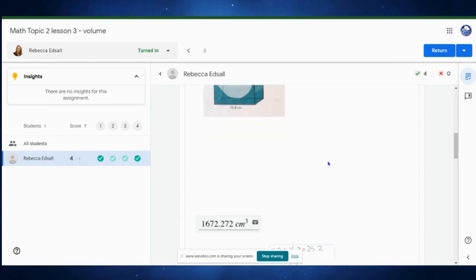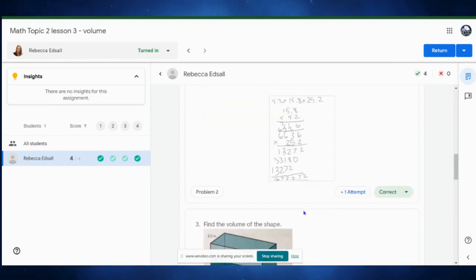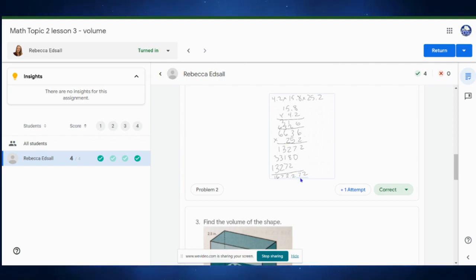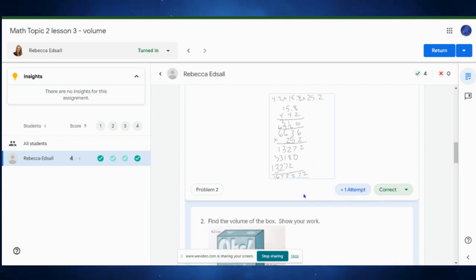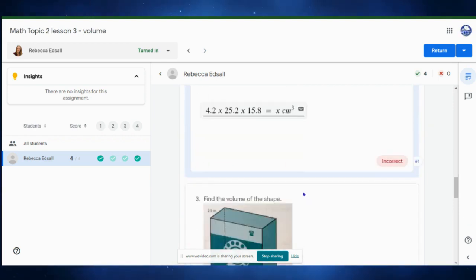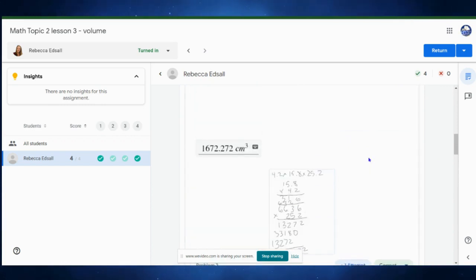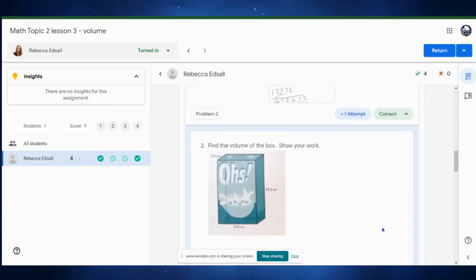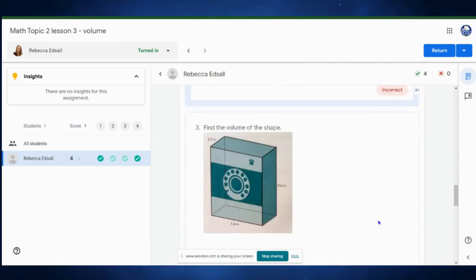So this was the first problem we did. I tried the Notepad feature underneath. This window, when you're a student, pulls down further. They're going to need a lot more space. So if you have those awesome Bison Chromebooks with the stylus underneath, they can use the stylus and write right on the screen to do their math. Notice this says +1 attempt. So this problem was submitted more than once, and it was incorrect the first time intentionally that I did it just to see what would happen.